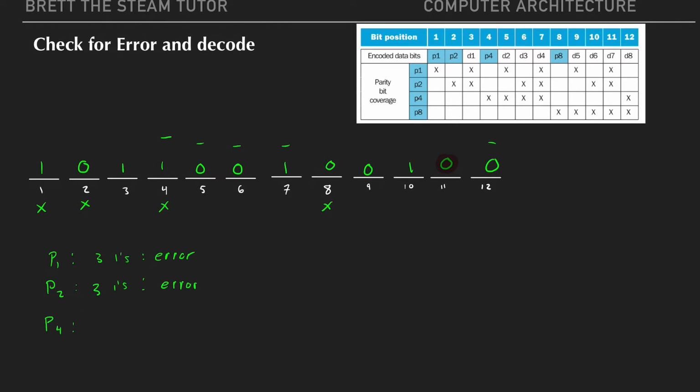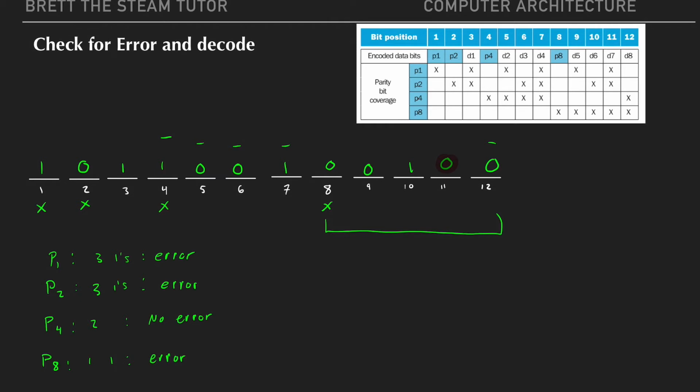We have 2, therefore we detect no error. Now let's go to position 8. That is going to be all of the bits following it. We have 1, 1. So we have an error.